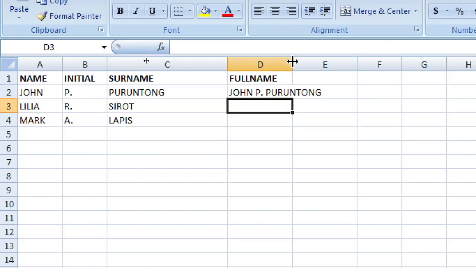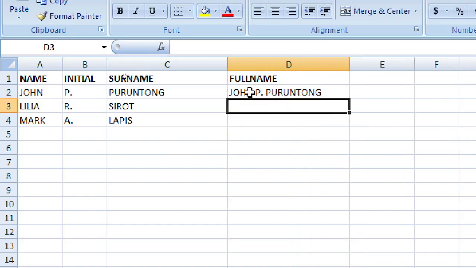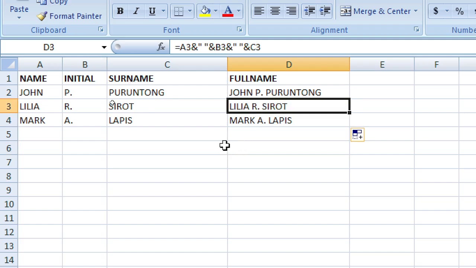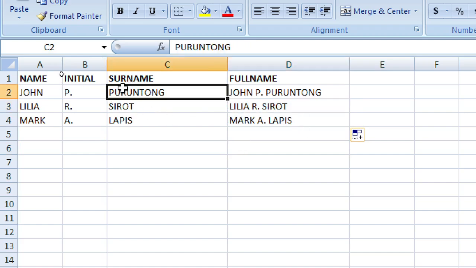And you can see you can combine this in one name from the formula, and you can drag it here to copy, and you can type them in one column. But the thing is, once you change this, because that is a formula, John P.